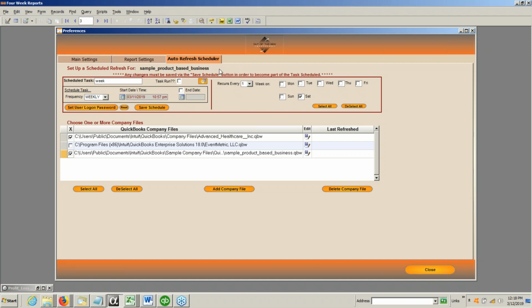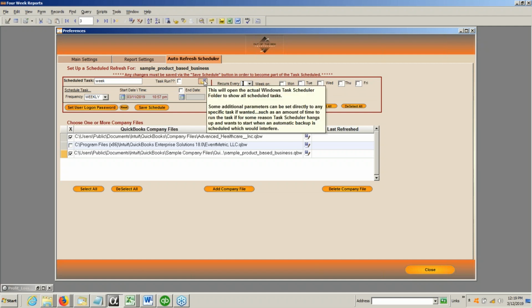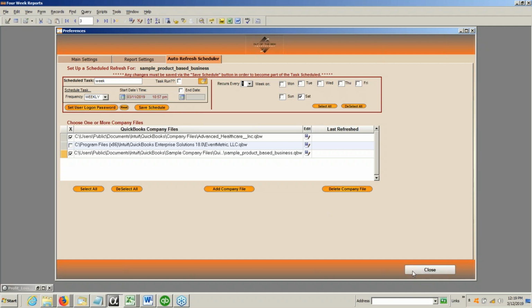And this, instead of having to go into Task Scheduler and knowing how to do it, some people don't even realize what it is. It's something that Windows has built in. It'll schedule things hourly, daily, weekly, monthly, and this creates it for you. You just simply put a name in here, choose weekly or daily. I just have these. I figure these are the most popular, and you can choose what days it's on, how many times it occurs. You can go all the way up, once a year even. In this case, I chose Saturday. And here, this will bring you right to the task schedule. You can actually see everything there. Okay, get out of this.